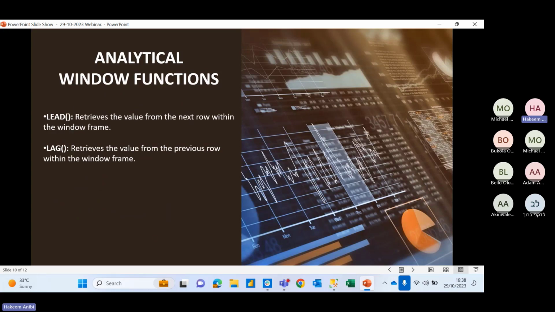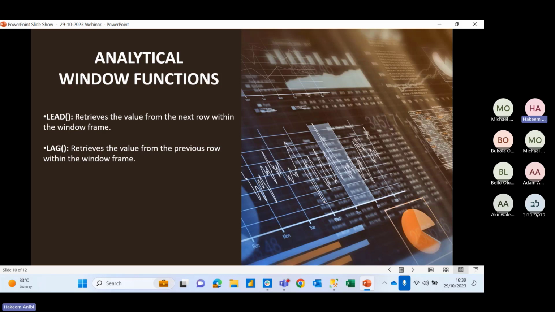So another type of window function we have is the analytical window functions. Under here, we have the lead and we have the lag. What they actually do is majorly for comparison. So we compare this particular row that we are on within that whole window frame, that's those set of rows. Let's assume in this department, there are 4 employees. I want to compare their salaries. So for the very first employee, we compare it to the second one, then to the third one, and then to the fourth one in that particular window frame. Then it moves to the next window frame.